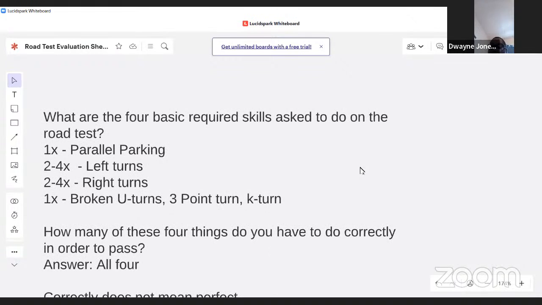Wide turns. Like we described earlier, that was the first example I gave you, a wide right turn. But that was a turn that was so wide you got into a completely different lane. What if it was wide, but you didn't get into a completely different lane? Is that a fail? No. But does it show the examiners that you might need more practice?